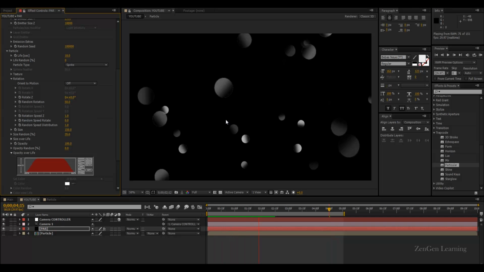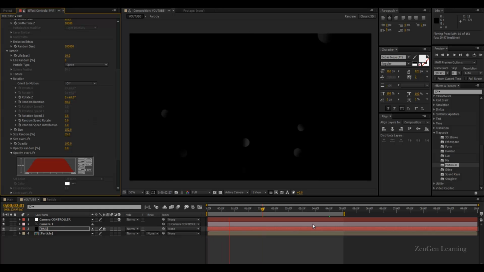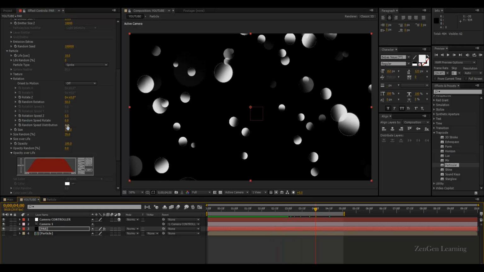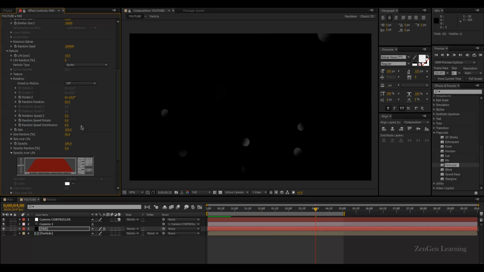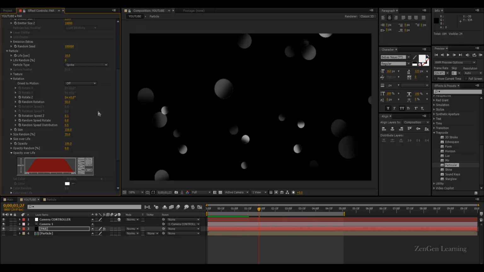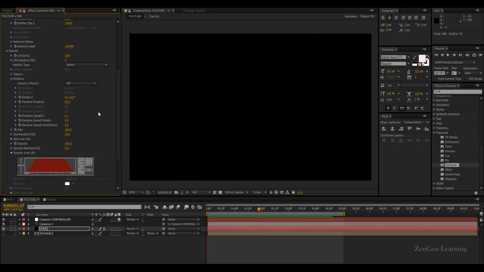You see that? Just way too much. I'm gonna take this to 0.5, and this is also too much. And I think this is too much because of this value right here, so I'm gonna decrease this to 0.5. Okay, so we are slowing down, but still this is a little too much. So 0.1, awesome people, and there you go. So we are getting a slight motion, and this looks beautiful.